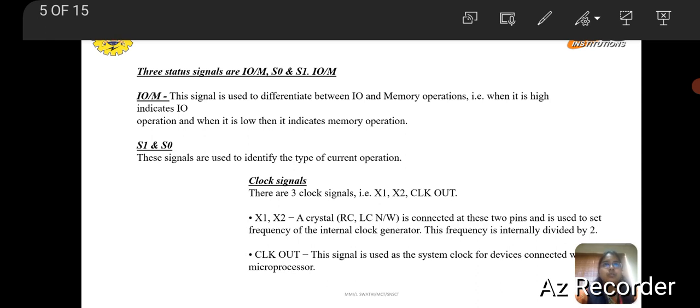And we have the disadvantages of the 8085 microprocessor. It has limited addressing capability due to its 8-bit architecture, which can limit applications that require a larger amount of memory. It has a limited number of pins, which can be a constraint in designing complex systems that require more input-output devices or peripherals. It has separate pins for input or output and memory access, which makes it more difficult to design memory mapped input or output circuits.